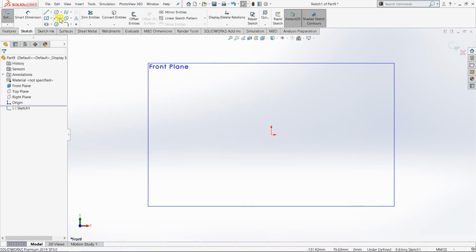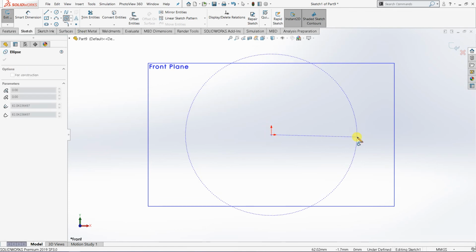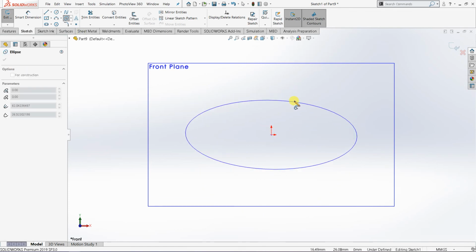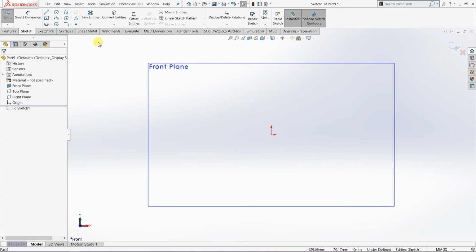As I showed to you just now, I used the 3-point arc. You can even use the ellipse. It doesn't matter.